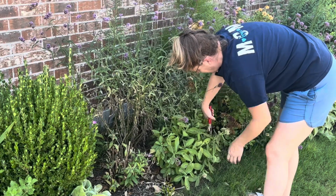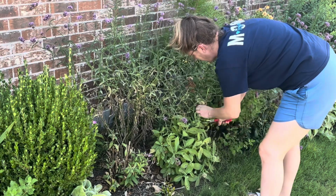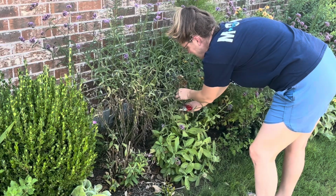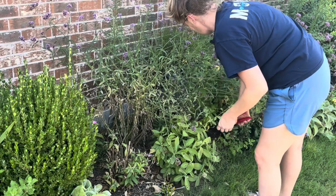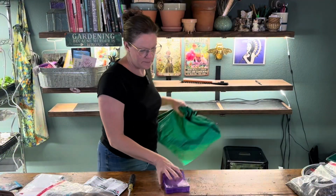And I'm just cutting about the top 6 to 8 inches off. Now I could definitely bring these inside and root these cuttings, but my seed space is filled up right now, y'all. Been very lucky this year and having a lot of great success. Okay, glad I got that done.